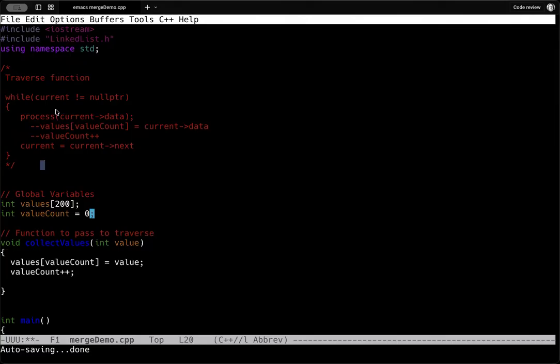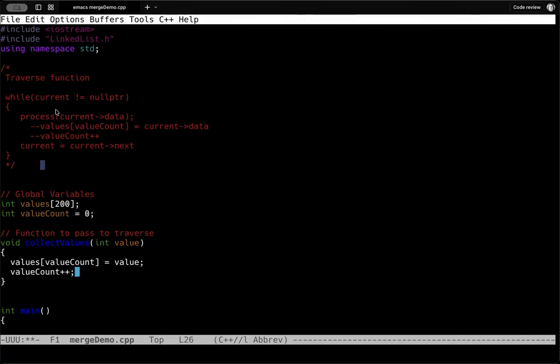So now that we have our persistent storage, and now that we have our function, we have to figure out what we're going to do with it. Again, there's the temptation to do too much. The too much that we often do here is that we want to loop in collect values. We don't need to. In fact, it's wrong if we do. We're going to embed this function in the traverse function, which here's our loop. So the loop's already there. We're writing a function to insert inside of here, and that's all it has to do. So that should be all we need.